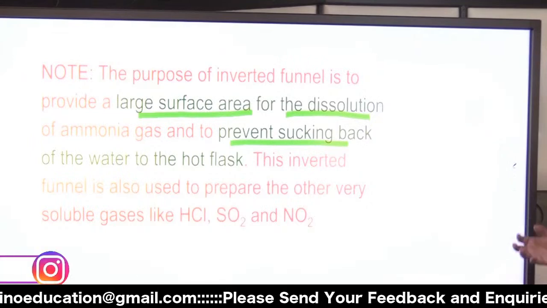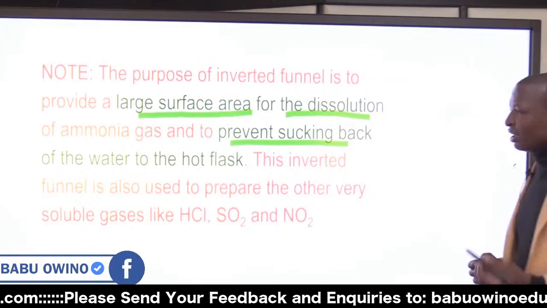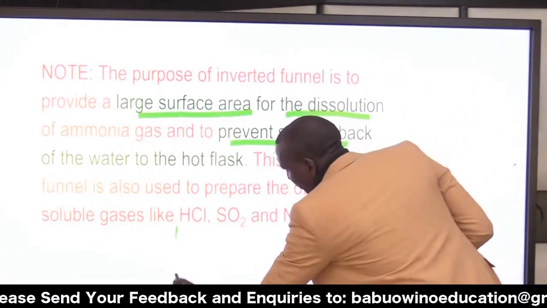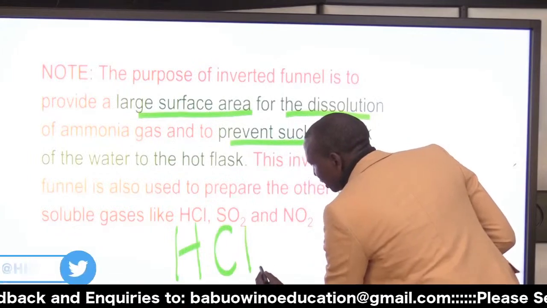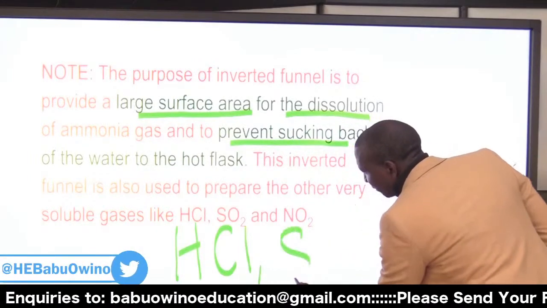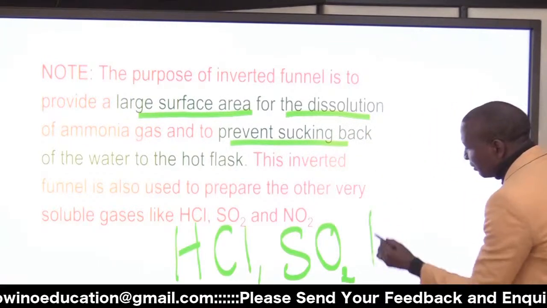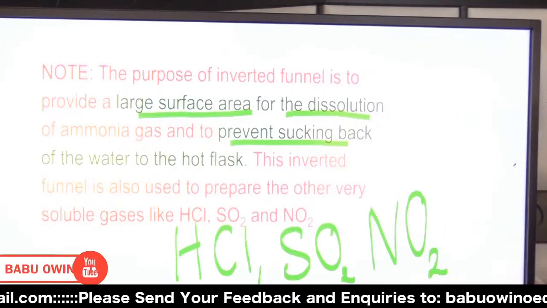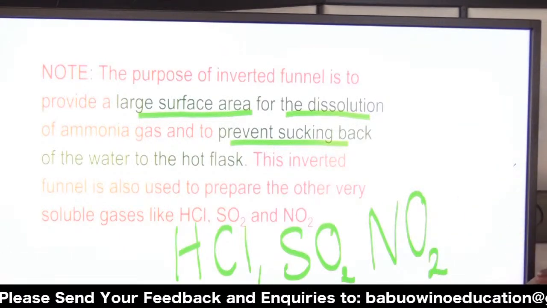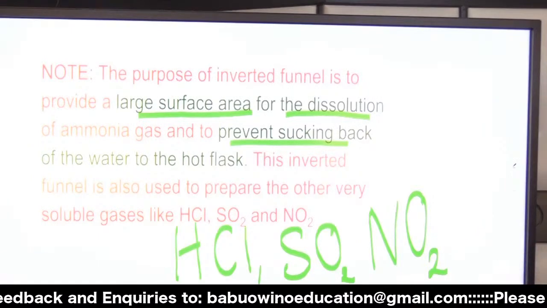This inverted funnel is also used to prepare other very soluble gases. Other very soluble gases we have are hydrogen chloride gas, sulfur oxide gas, and nitrogen oxide gas. These gases are highly soluble, and if you want to get a solution of them, then you use an inverted funnel.